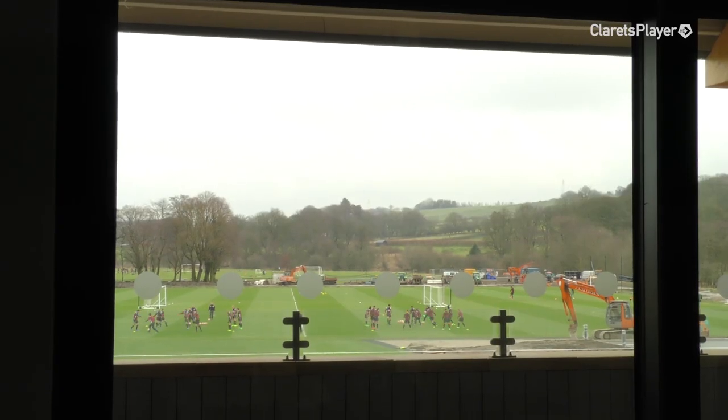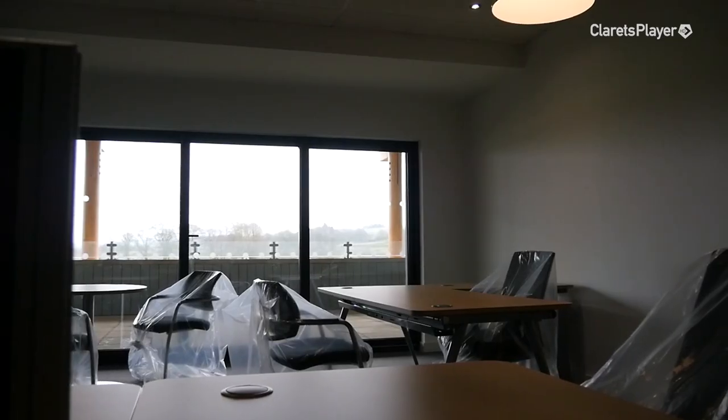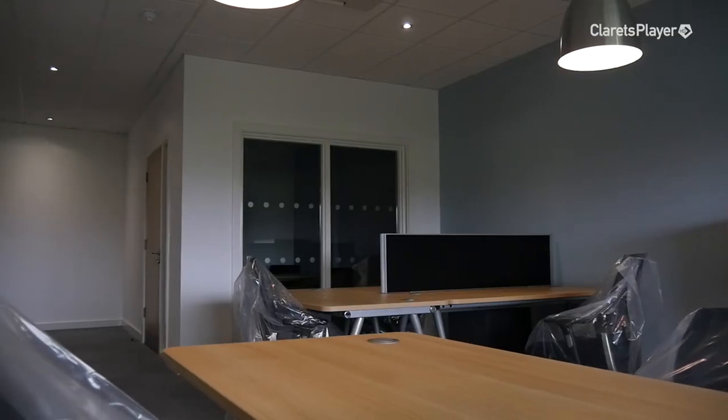This is Sean and his staff's office - nice, modern, very airy - with that wonderful view looking out over the pitches. This is Sean's domain where he and his staff will work on a daily basis. It's an uplift from what he's got now but the principle is the same - he likes to work with his staff, he won't isolate himself. He's got his own individual office if he needs it, but quite clearly he wants to stay with the team. The fantastic rough-cut timber finish brings the outside feel inside.